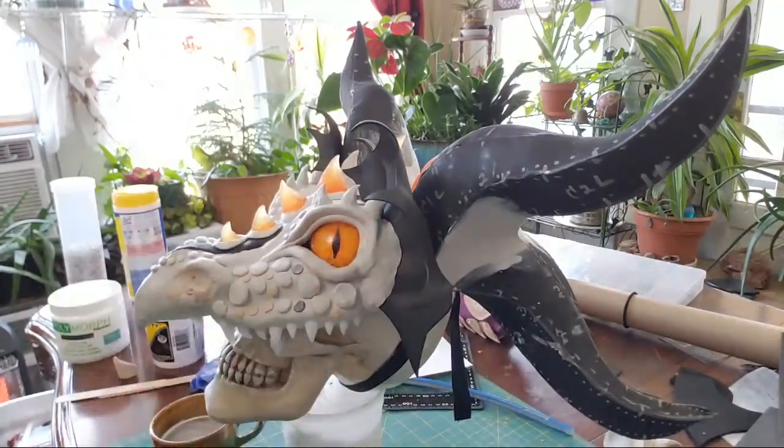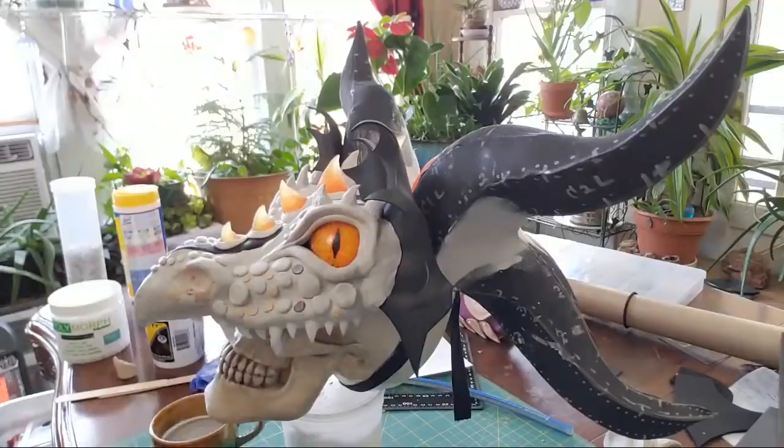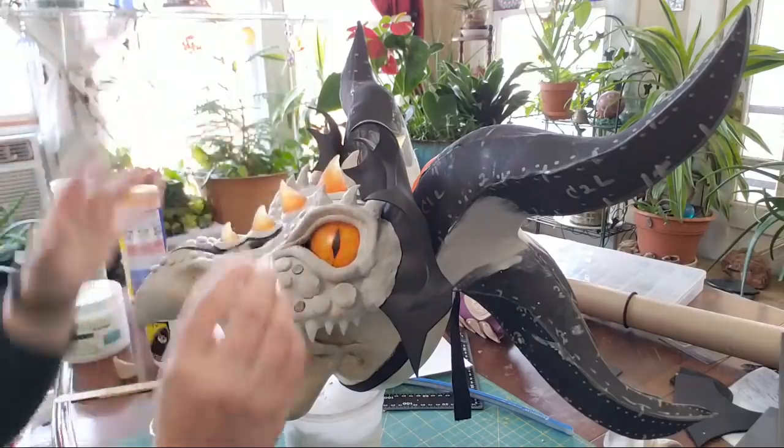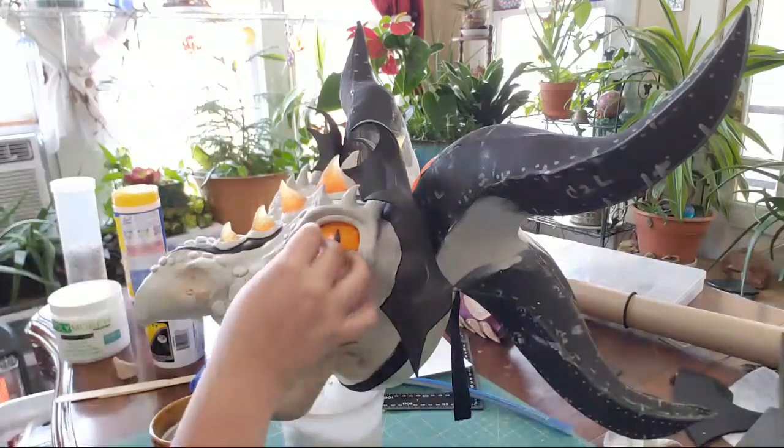Just because I'm kind of being lazy and sticking in my comfort zone. Will you paint this purple? I will be painting it purple. We're actually going to be using some UV pigments from Art and Glow that are purple. That way the face will fluoresce, because the horns fluoresce, the eyes fluoresce. We want it to be a whole other experience whenever the lights go out and the black lights come on.